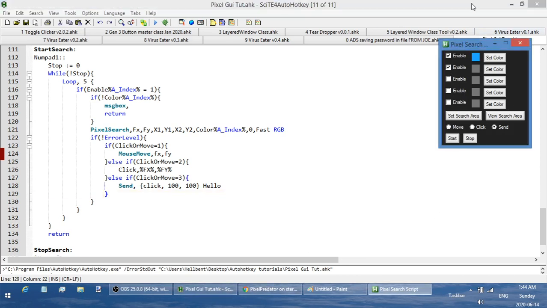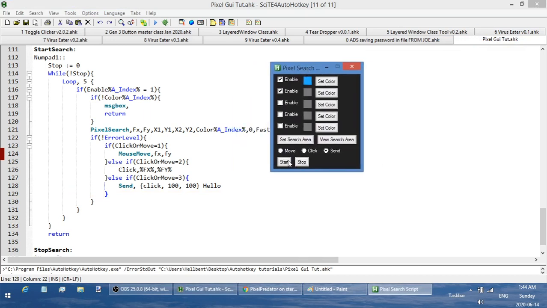Oh yeah, let's look for multiple colors. Let's make sure that's working. So I'm going to move, set color. How about that? No, let's do that. That and what other color?